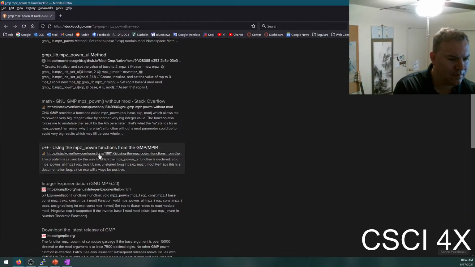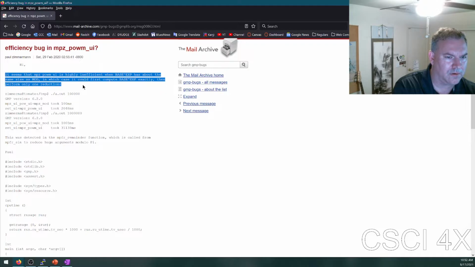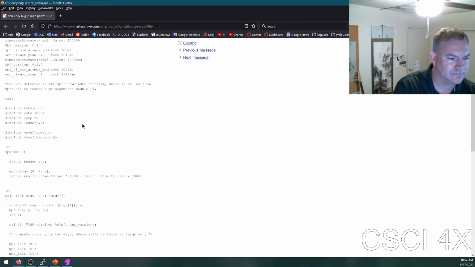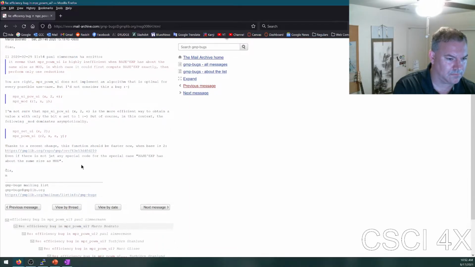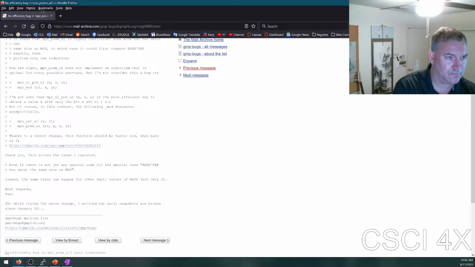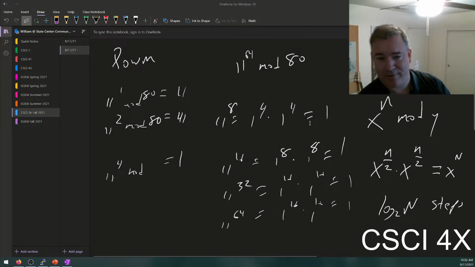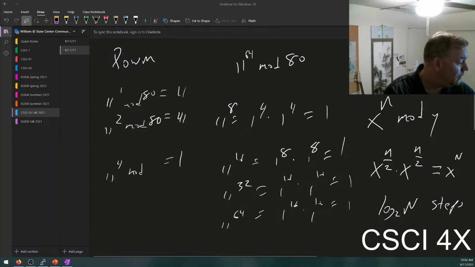It doesn't say what the running time is. So, efficiency bug. Pretty sure it's a log order algorithm based on n. Why do we square the 41 again? 41 squared, 11 squared times 11 squared is 11 to the fourth, right?